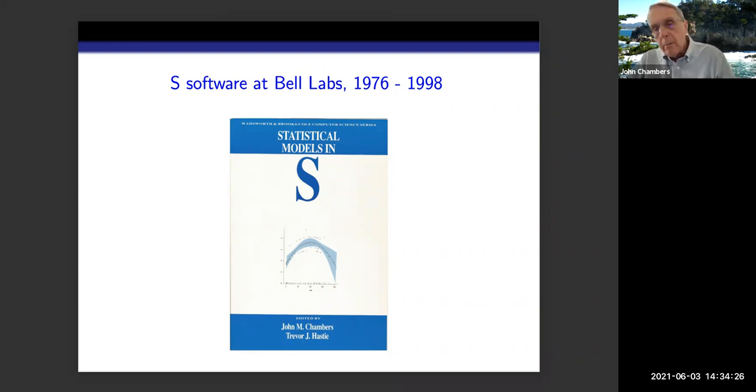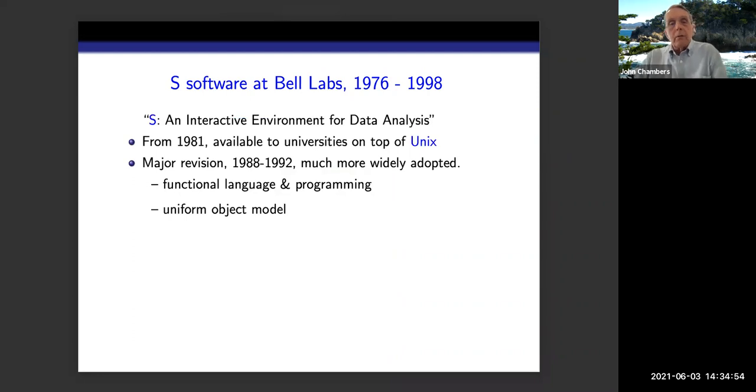So these two books are important not only because they were quite widely used by the people using S, but also because they provided essentially an open public description of the language and how it worked. And they came to be called the Blue Book and the White Book from the colors of the covers. And they will be very relevant when we come to talk about R. So that was basically where things were.